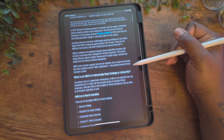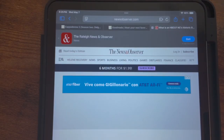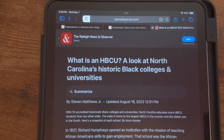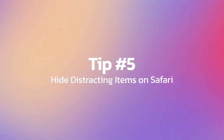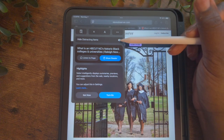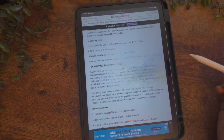There are a few Safari adjustments that can improve your productivity. One is Reader View — on supported websites, it shows only the important text and photos. To turn it on, go to Safari, select the icon to the left of the search bar, and tap 'Show Reader.' To turn it off, select the page icon to the left of the search toolbar. You can also hide distracting items from web pages by tapping that same icon and selecting 'Hide Distracting Items,' then tap the items you want to remove and they'll disappear.